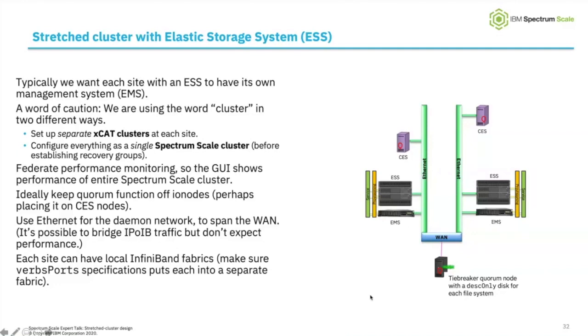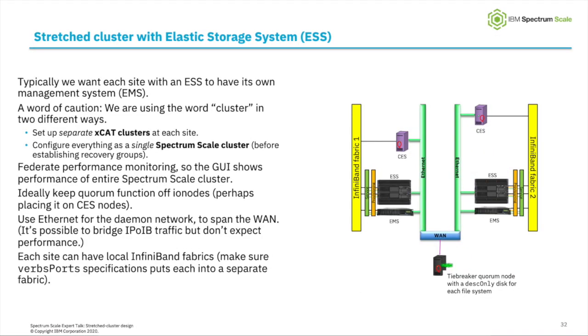So you could introduce InfiniBand locally. Your nodes, when they discover they're on the same InfiniBand fabric, will certainly be able to use that IB fabric for local reads and for the local write part, but they'll still need to use the Ethernet channel to go to the remote site. And the advantage of using Ethernet there is that we have the ability to effectively make use of bonded links.